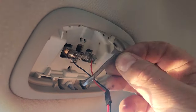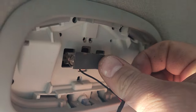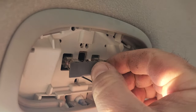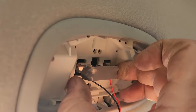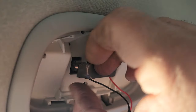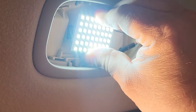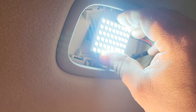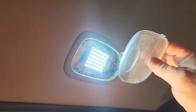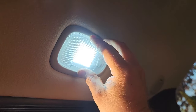I'm blinded right now, but I got a little double-sided tape. So I'm gonna go ahead and stick this tape right here. Ooh, that's very sticky. Get it right there on the little connector itself. And then let's see if I can stick this bulb on. Oh, it's so bright. Stick that right on there. Hope it stays because I don't want it just dangling. Let's put this cover back on. Oh man, that grid light is bright.